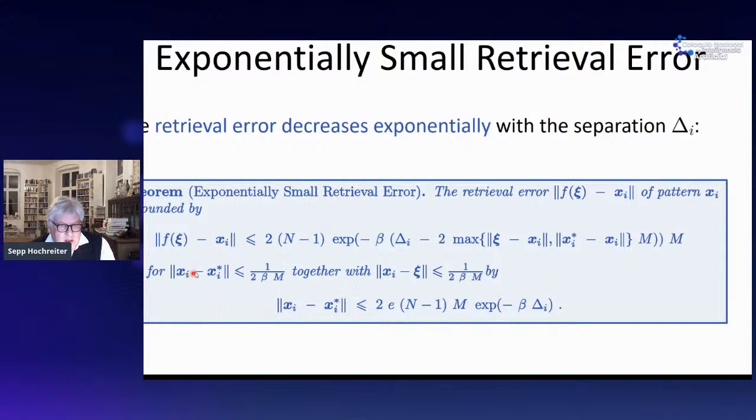We know this is also exponentially small. Here an example: if you say this is smaller than 1 over m, this is smaller than 1 over m, there's also beta in here, then we get this formula. We see this is very small, it's exponentially small, depending on the separation. This delta gets larger if we are in high dimensional space. If we have many dimensions, then the dot products become larger, and therefore we get large terms here.